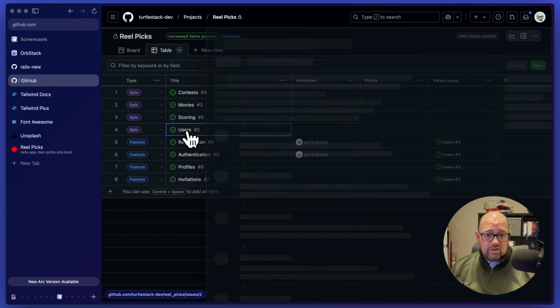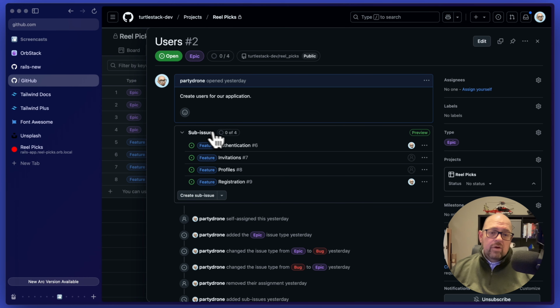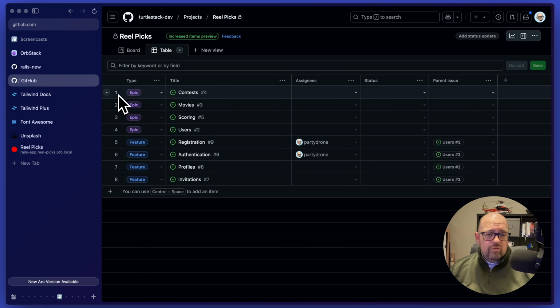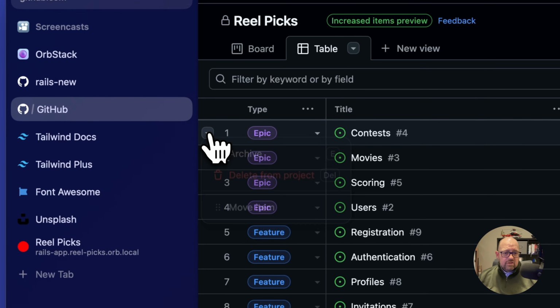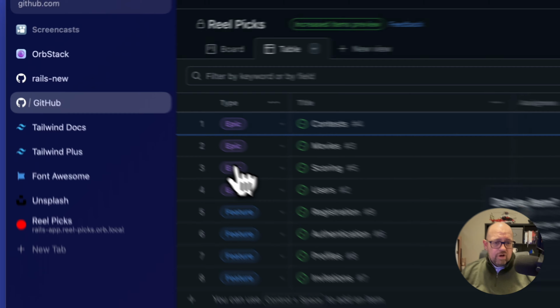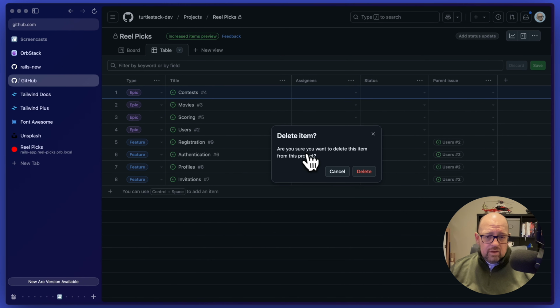So if we click on the users, we can see that those 4 issues are listed here in the sub-issues section. So I'm going to close that. If you want to remove an issue from your project, you can click on this menu here and delete it from the project. So it's only going to delete it from the project.